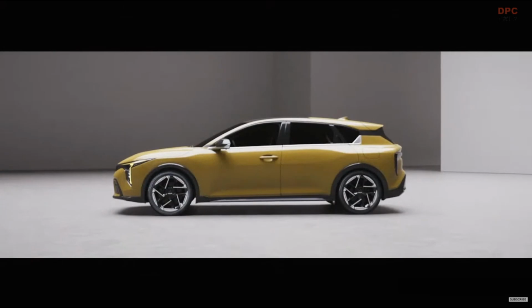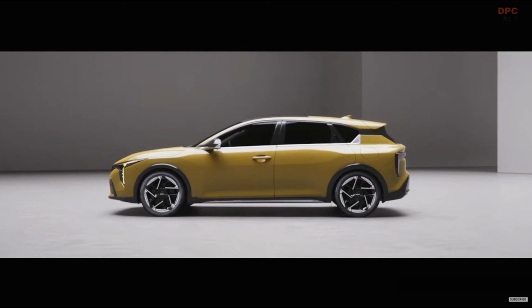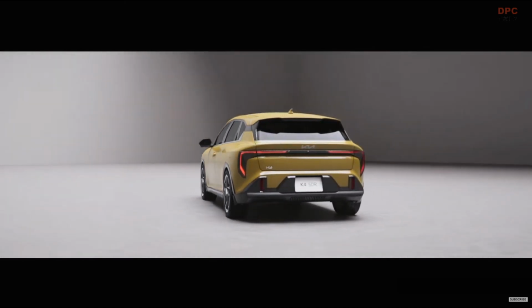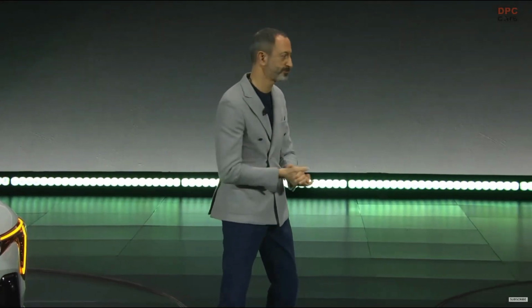And now, I'm excited to give you a look at what's coming next, a 5-door hatch version, a practical vehicle that is aimed at a dynamic and urban lifestyle. The 5-door shares the same front and rear design, as well as the smooth elegance of the sedan. Ladies and gentlemen, with the brand new K4 sedan and the K4 5-door hatch, we have brought you two products that we believe are highly practical, desirable, and offer fresh new ideas. Thank you.